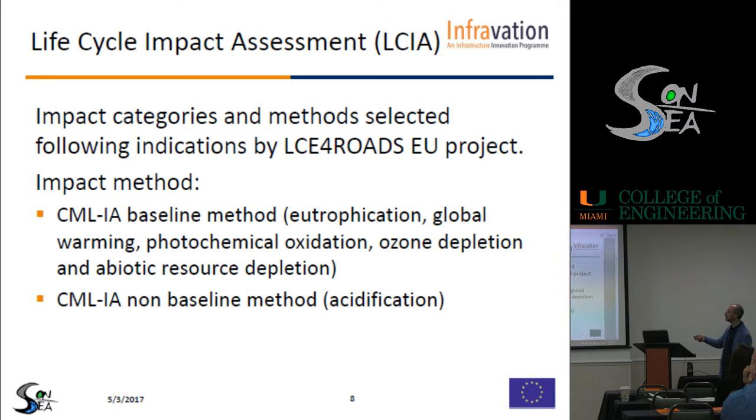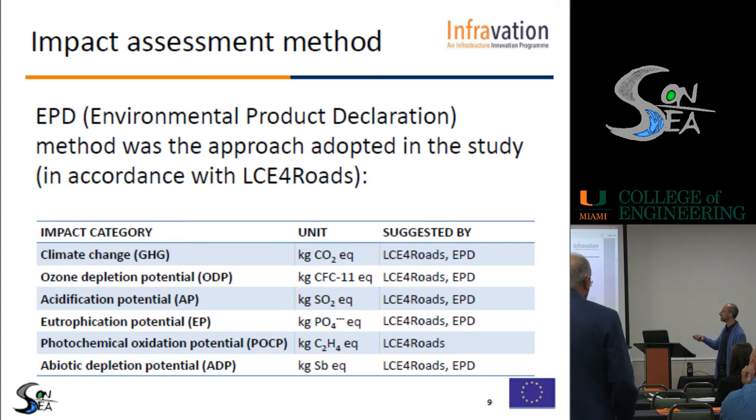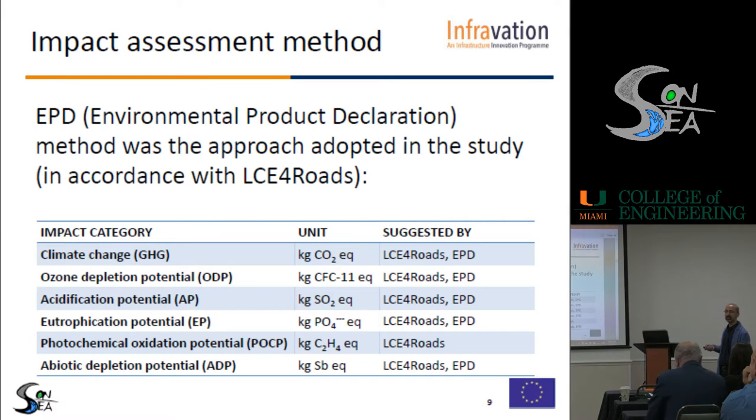Now, these are some of the points we followed in the project. It was written that we have to follow a little bit the results of this European project, LCA for roads, and they've chosen these methods for the evaluation of impact categories. These are the impact categories that we are going to analyze first in the environmental assessment of the products made in this project. These are typical for those who are from the European side. These are the six categories. Five out of six are those requested by people who want to do the environmental product declaration.